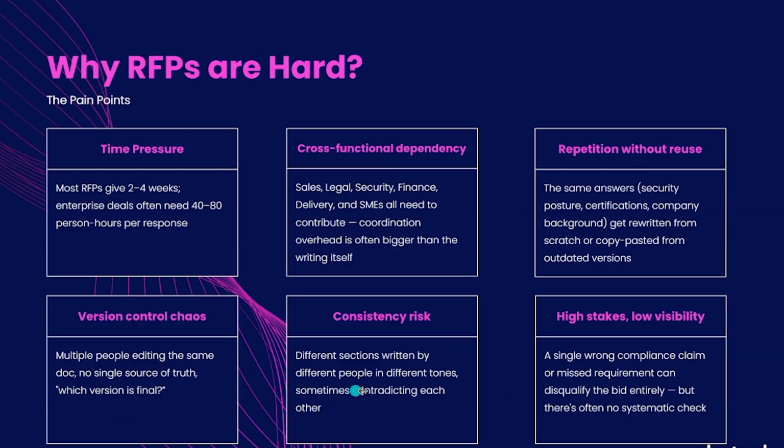Consistencies: when different people create sections of the document, or even when it's a large document, there can be inconsistencies and contradicting details. That can cause issues. Another thing is that some of the clauses are very critical, because wrong information given in the RFP or the response can lead to rejection of that particular response if you have given information which is incorrect or not legally compliant.